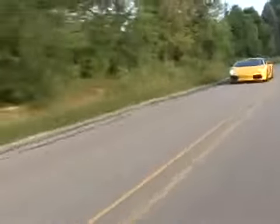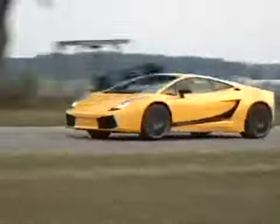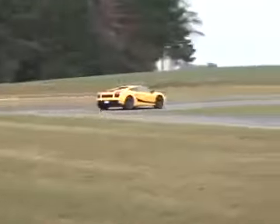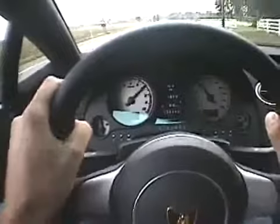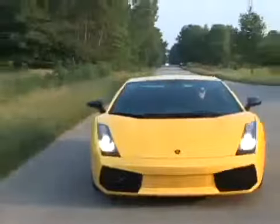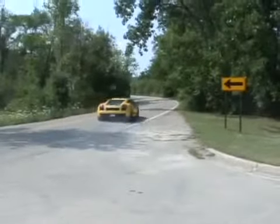Overall, Superleggera is a sensational car, but it's hugely expensive. The only saving grace is that in many ways it's a better car than a Murcielago LP640. It's as quick in a straight line, it's a lot less of a handful on the track, and it's a good $100,000 less than the Murcielago. I'm not sure Lamborghini would like us to tell people to go and trade in their Murcielagos for Gallardos, but it does make the case that Gallardo looks like quite a good bargain for Lambo fanciers.